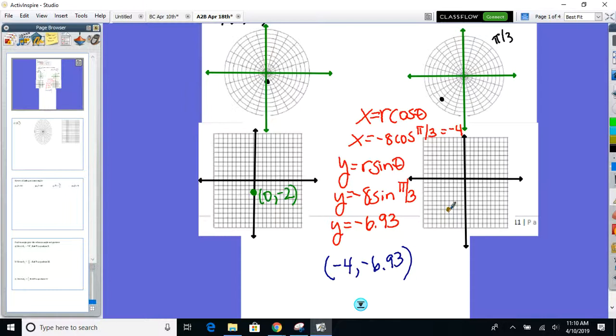So these are the two big ones for today. R cosine theta to find the x coordinate, R sine theta to find the y coordinate. I'll ask, just because I want to see what you remember. Anybody remember anything we did pre-Regents in the first semester where the y had something to do with the sine and the x had something to do with the cosine?